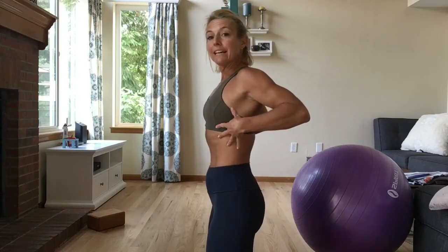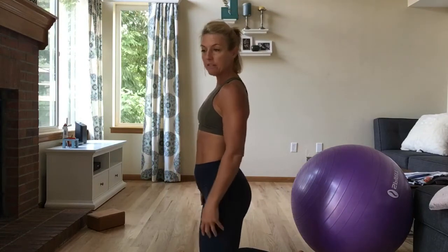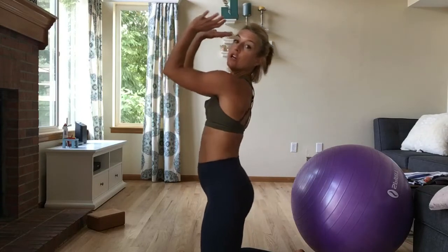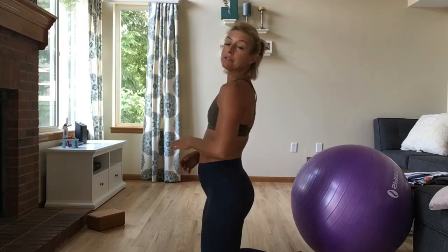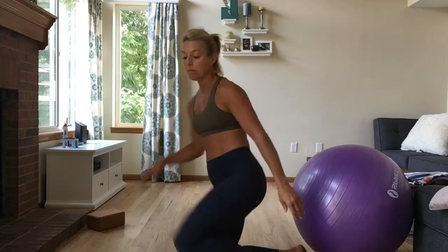Another thing is to make sure that your ribs aren't poking out. So you want to draw your ribs in and pull them down. That's going to anchor the tailbone down just a little bit more, because what we don't want, and I'm going to use my PVC pipe here, is for our back to extend. Those of you that practice yoga, spinal extension, when you go into camel pose or wheel, you do extend through the spine. But we don't want that extension when we are squatting, when we are lunging, even when we're doing our hip thrusts. Even when we do our hip thrusts, we want our core to be braced.